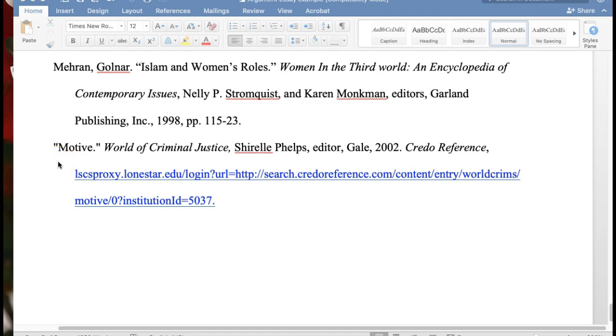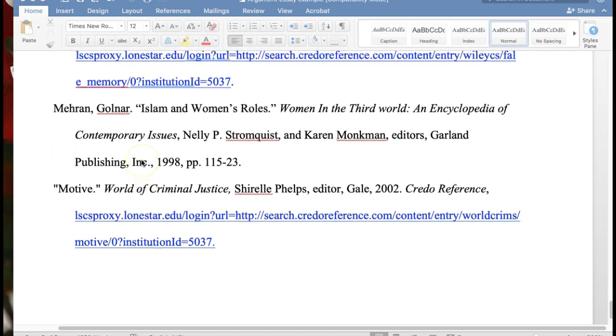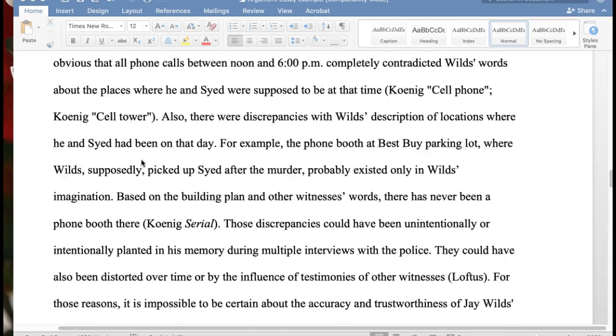Now, if you saw the last video on how to do the works cited, you understand that there is no author here. And if there's no author, you move on to the next thing, which is the title of the source. And so your in-text citation is usually either the last name or the page number. In this case, there is no page number here because this is from Credo Reference, which is in our databases, so there is no page number. So you're just going to use motive. You're going to put it in quotations because it is in quotations in your works cited page. And then you'll put parentheses around it. So that's how that works. So let's look at it again.